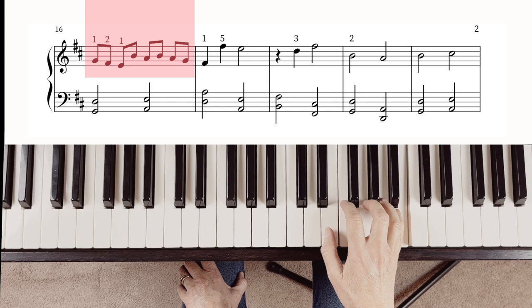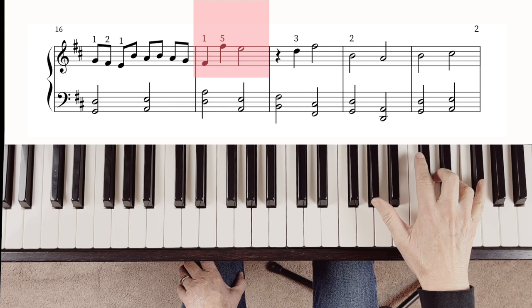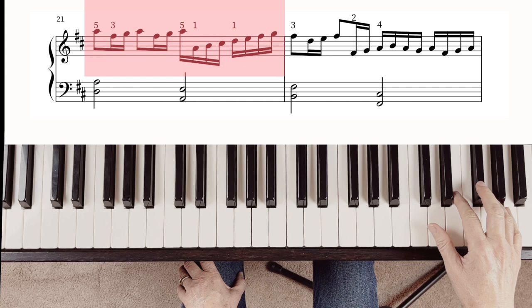Extend all the way up to this F sharp here. It's like an octave apart. So it's F sharp to F sharp. Rest. Okay, and then we go up to A, way up here.